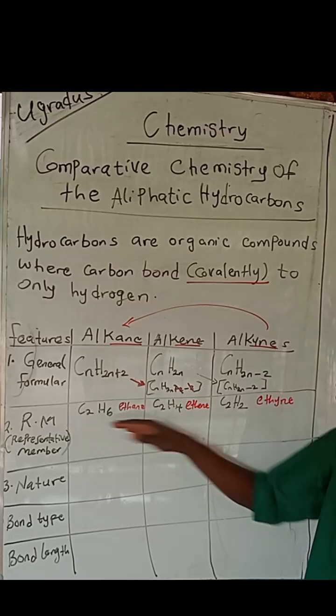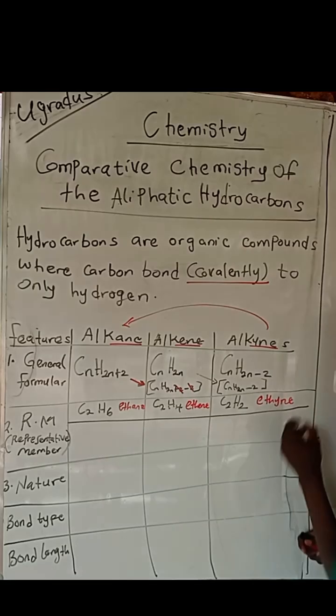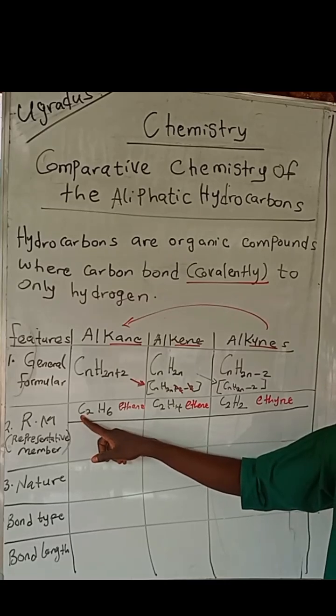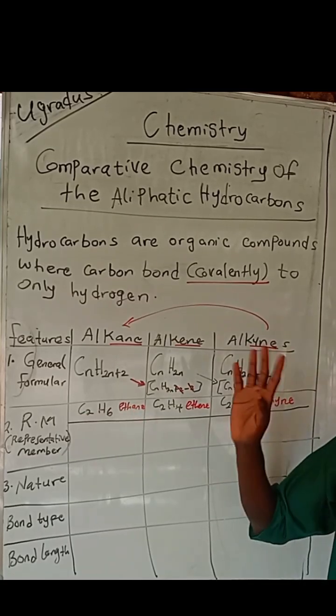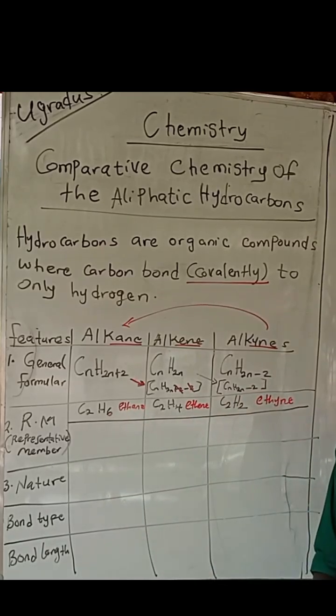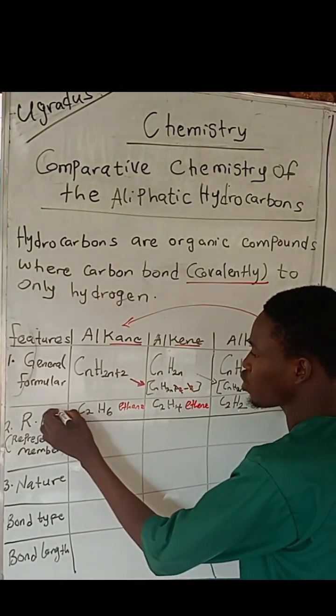Now, this formula that you see me draw on the board is just what we call molecular formula. Molecular formula just shows us the number of elements that are involved. So this molecular formula is telling us that in this compound ethane, there are only 2 carbon altogether, and there are 6 hydrogen altogether. This one is MF, molecular formula.